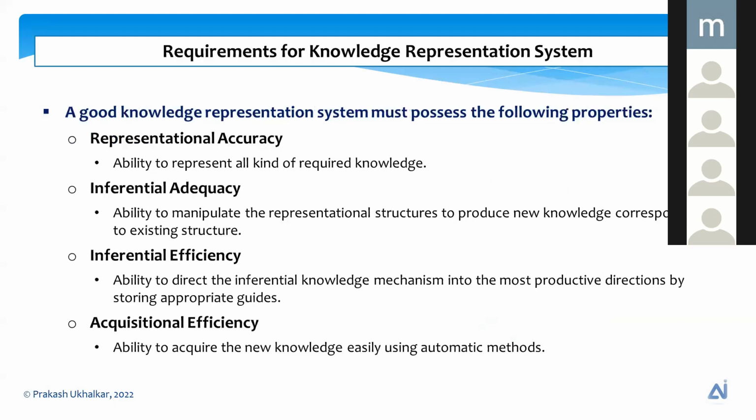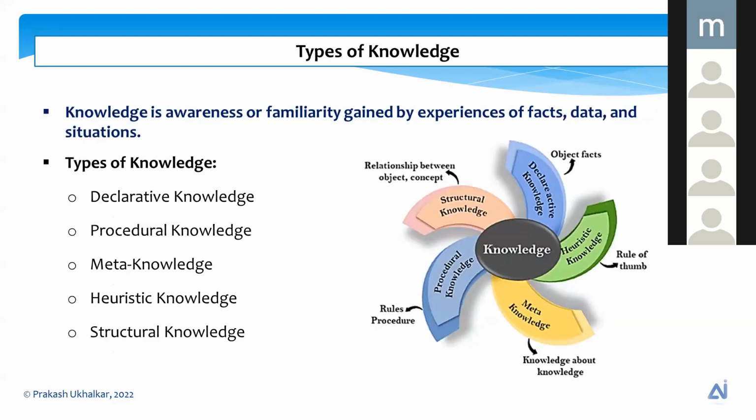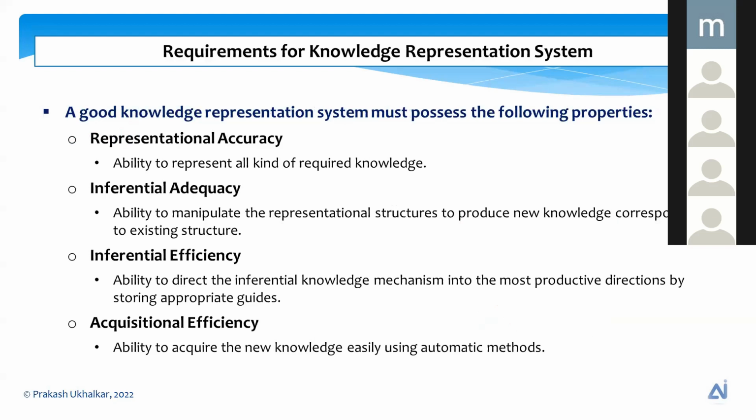Then we have some requirements for a knowledge representation system. There are these possible ways of keeping knowledge in the knowledge database, these different types of knowledge base, and they help store knowledge into intelligent machines in these many ways. Then what could be the basic requirements for a knowledge representation system? What is the requirement for that system?